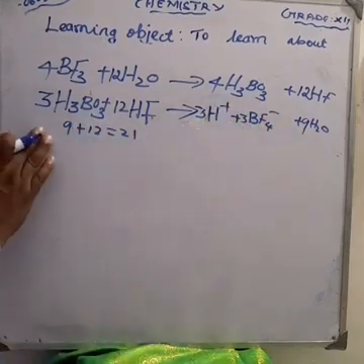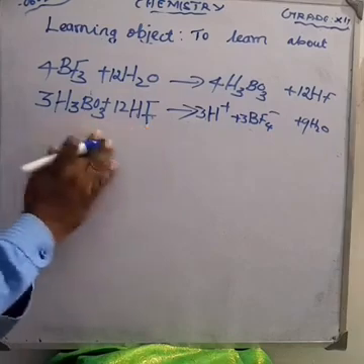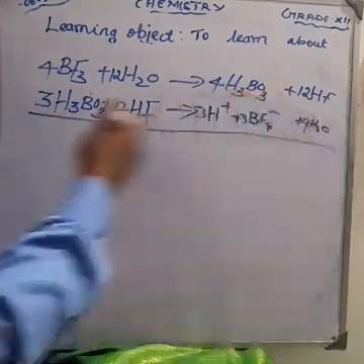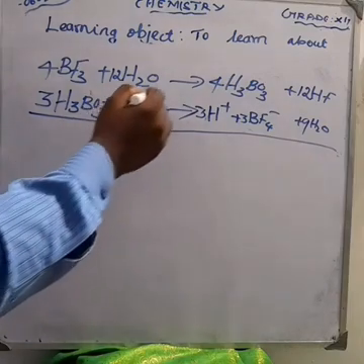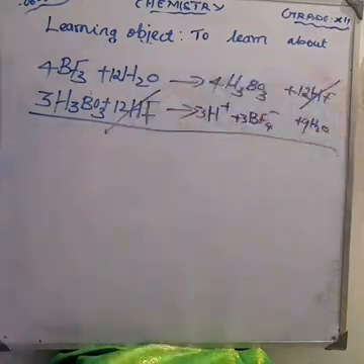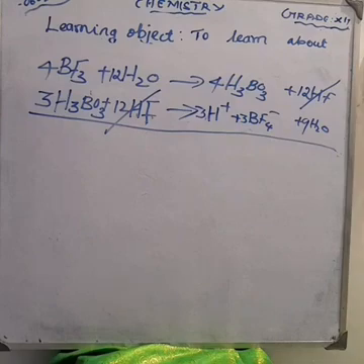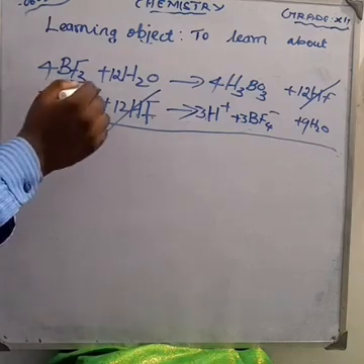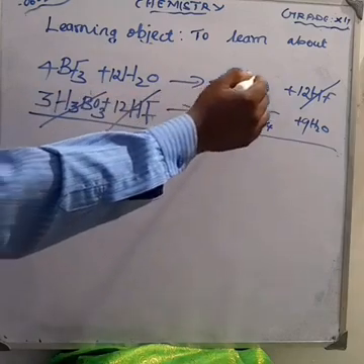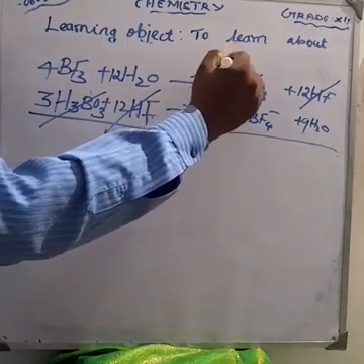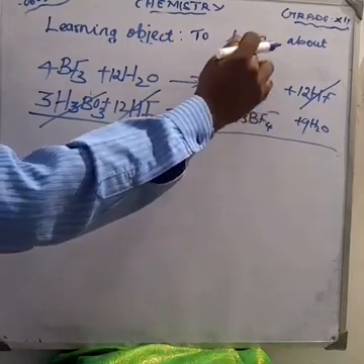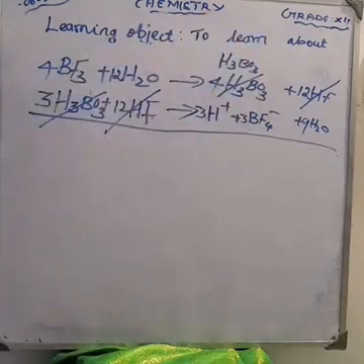What is the important point? If the same compounds are present on the reactant and product sides, you have to cancel them. 12 HF in the reactant side, and the product side also has 12 HF, so we can cancel them. What is the formula of boric acid? H3BO3, cancel. Here there are 3 boric acid and 4 boric acid on the other side, so one is remaining. So remaining you have to write H3BO3, am I right?